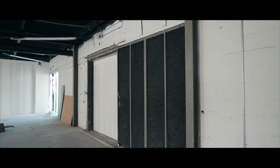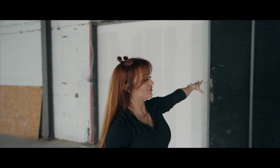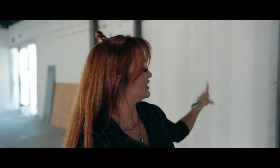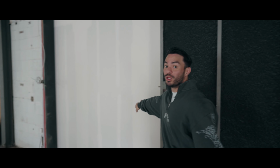Over here, we actually just came up with a new idea for this part. We're not going to tell you the idea first, because I gotta leave some things to mystery, and if we don't end up doing it, that'd be kind of awkward. This door we were going to leave and replate to keep the old charm of the building, but honestly, it just looks like a piece of shit. So I think we're just going to take it out. We've ended up doing so much to the building that things that are old just don't look right. And we have something really cool planned for this area.